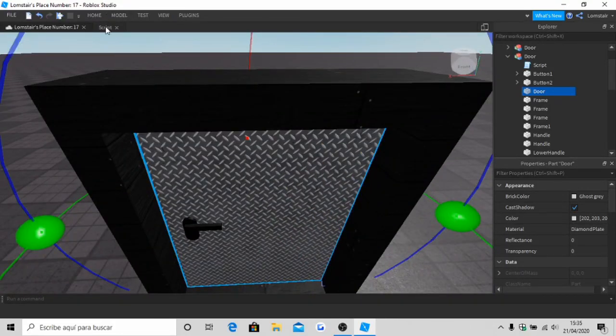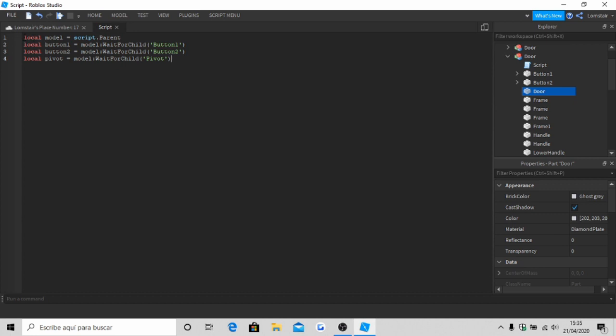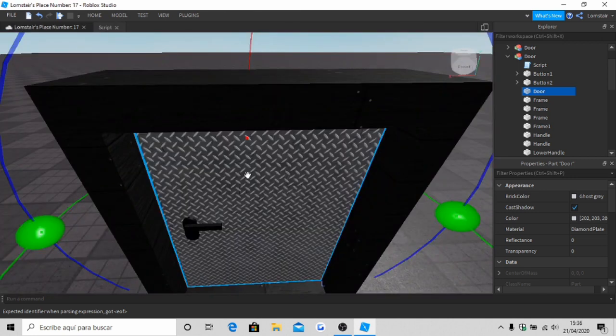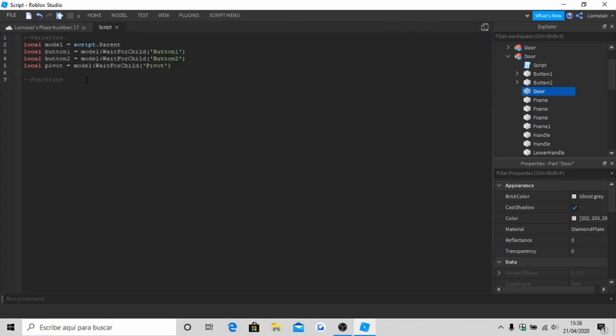of this door. So once those are out of the way, I'm just going to name these as variables so that my code is a bit more organized. We're going to define our functions. Now functions are what's going to make the door do stuff. So we want to make sure everything is welded. So what we're going to do is a loop.